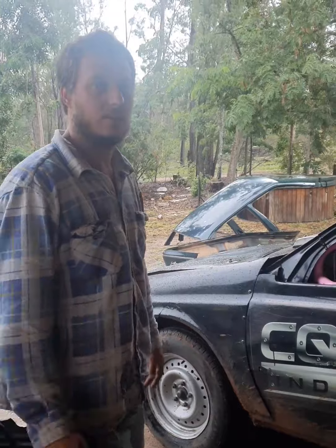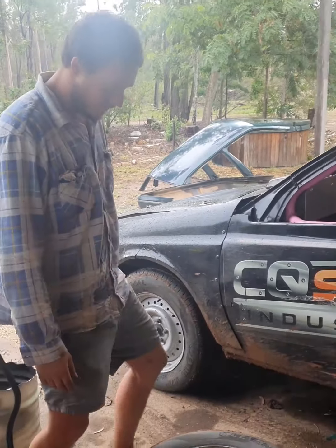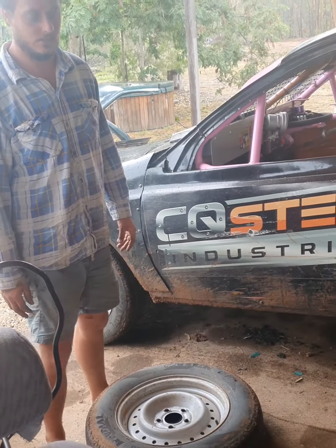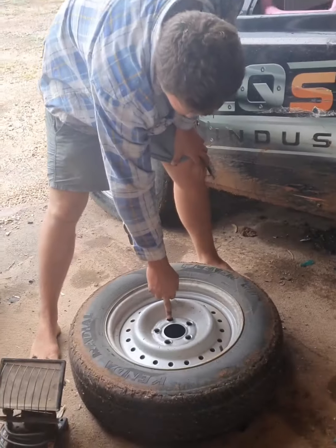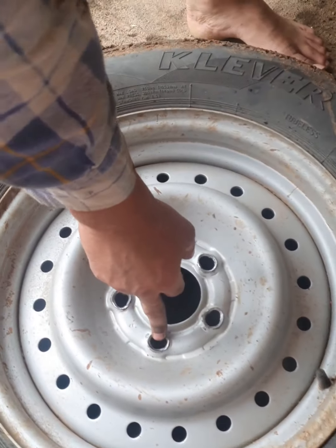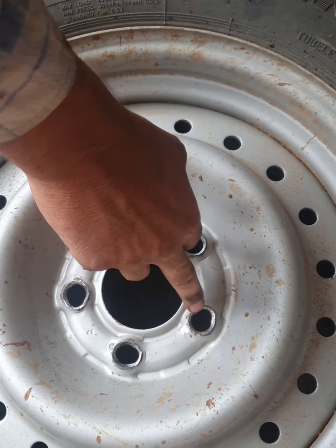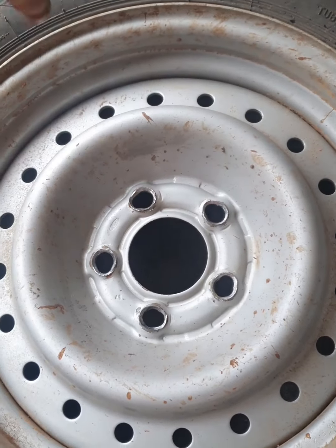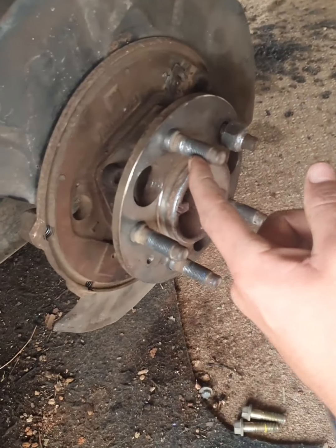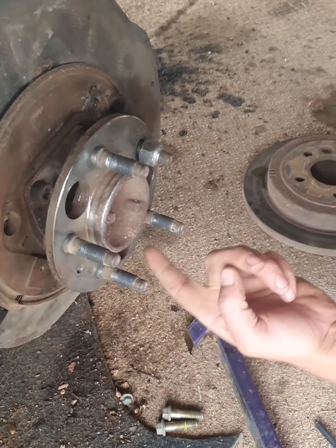Yesterday we were practicing down on the track, and we could hear a loud noise when the car was going into a corner. And we found that, have a look down here, the wheel nuts were loose. And see what's happened, it's ruined the rims. It's all ovaled out on all this. Come over here. All the wheel studs here are all damaged all the way around.